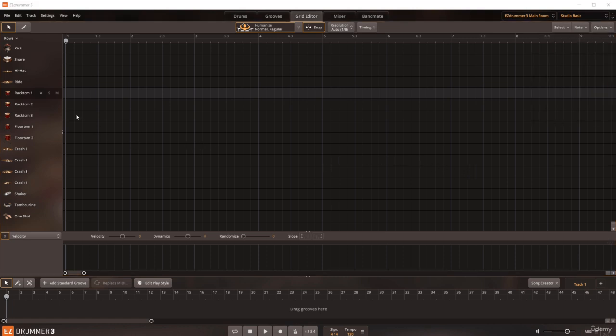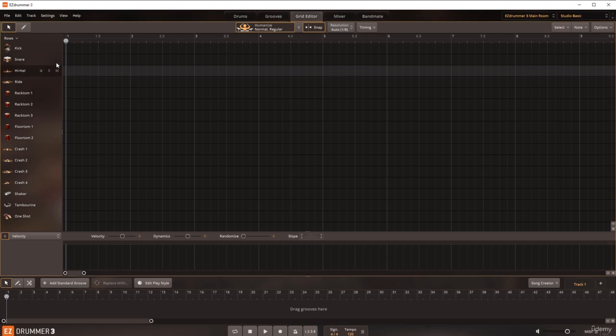Next I'm going to add in some hi-hats. So I'll select the pencil tool there. Notice the snap option is activated. We know that means any new hits added will be positioned at that grid point, rather than loosely away from where we click to add. The auto resolution is set to 1/8 notes at the moment, though we know we can change it to whatever we want. I'll change it to 1/16 for this example.